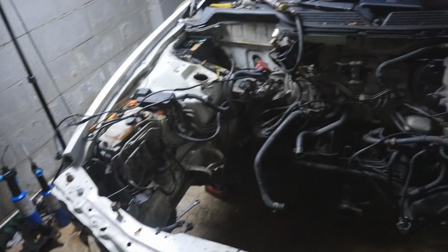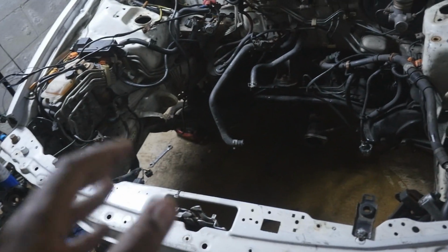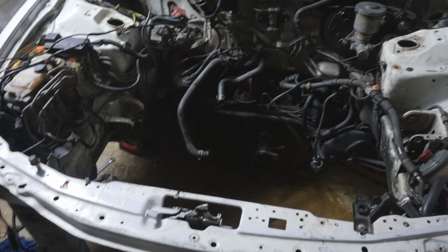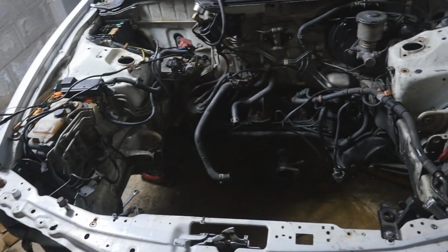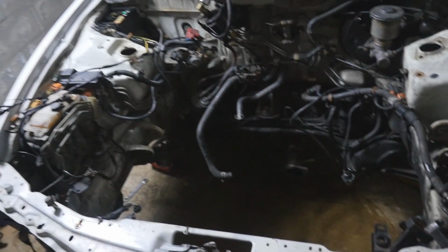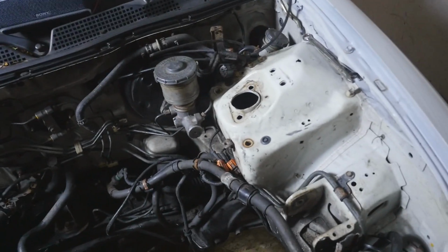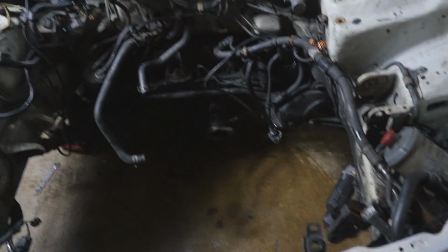I'm probably just gonna order a bunch of new bolts because all the bolts are scattered around the place. Some of them are kept, but most of them are just all over the place. So new bolts are pretty much going everywhere, all on the top. And the first thing I'm thinking about doing, honestly, is just getting rid of that ABS and making a whole entire video dedicated to how to delete your ABS properly, because I've watched several videos and I'm pretty sure I have a good understanding of what you need. So I figured why not help you guys too. So we're gonna tackle that.